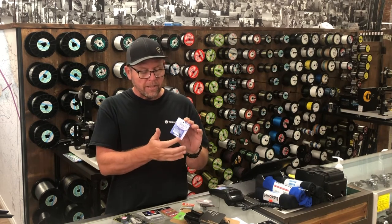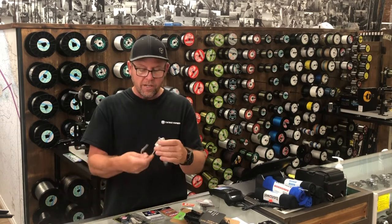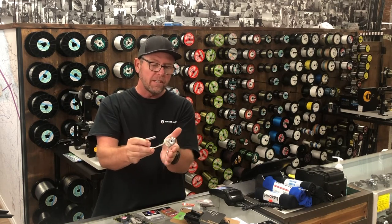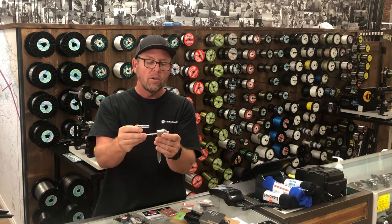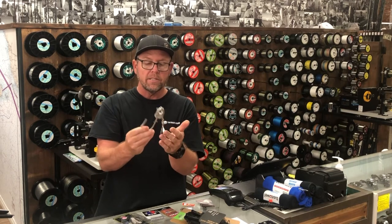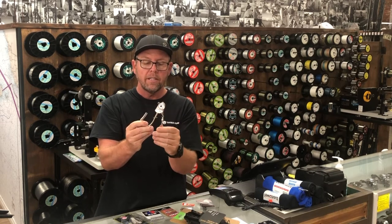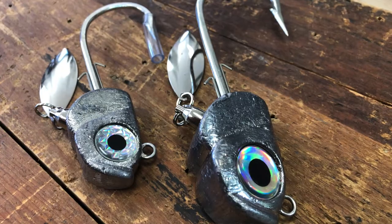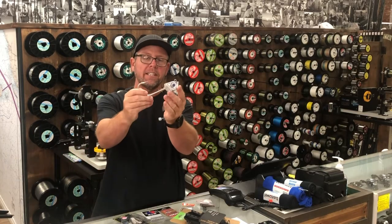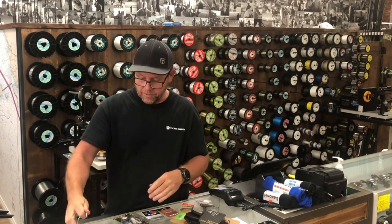That's made by Cool Baits. The standard ones go from an eighth to one ounce and come in several different colors. But then they started making these giant ones — look at that thing! How cool would that be fishing really deep in a lake with a big swimbait on there, or in the salt water for lingcod, rockfish, halibut. It has a really nice swivel, a nice blade, two wires to hold your bait, and a really stout hook. This is the 8-inch version, and then they went to a 14-and-a-half inch version — that thing's awesome, it's giant.